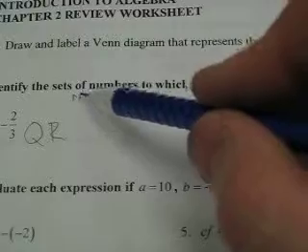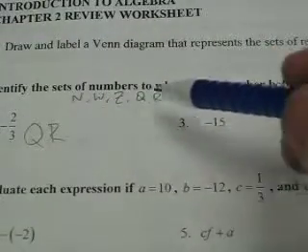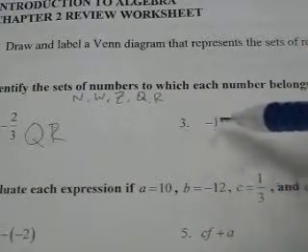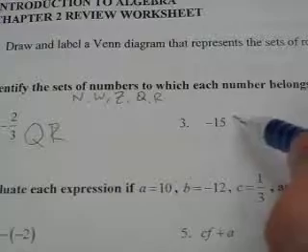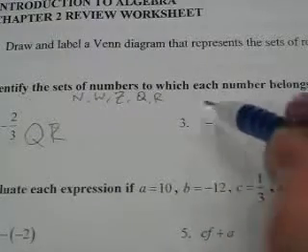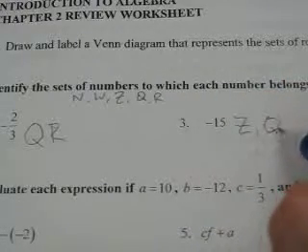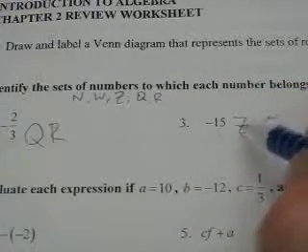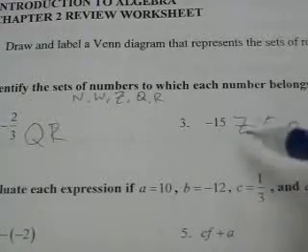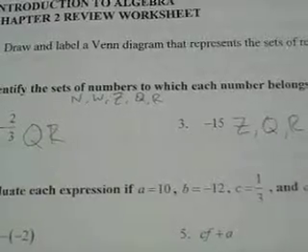Number 3. Is number 3 a natural number? No, because it's negative. Is it a whole number? No, because it's negative. Is it an integer? Yes. It's not a fraction. It's not a decimal. We could find that number on a number line. That is an integer. So Z for integer. Next most specific type is a rational number. Again, we said if it's an integer, it has to be a rational number. If it's an integer, it has to be a real number. So for 3, we would have Z, Q, and R. Integers, rational numbers, and real numbers.